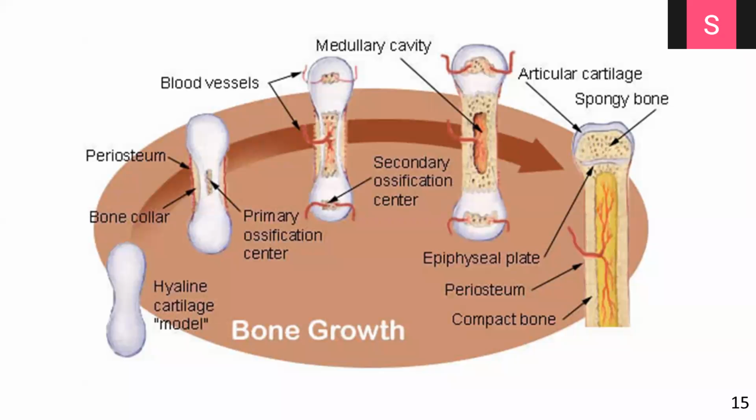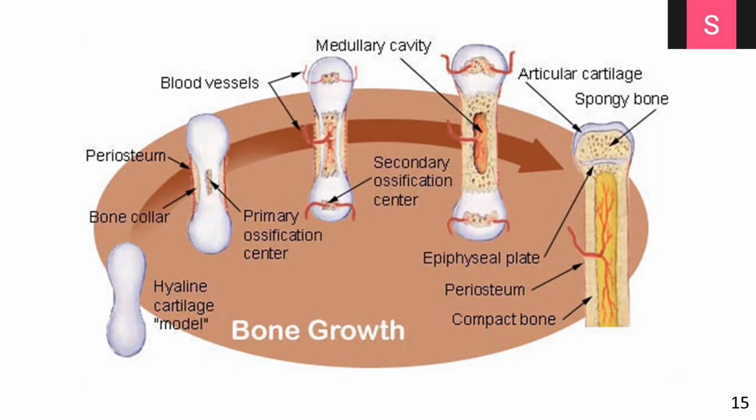When cartilage growth ceases, usually in the early 20s, the epiphyseal plate completely ossifies so that only a thin epiphyseal line remains and the bones can no longer grow in length. Bone growth is under the influence of growth hormone from the anterior pituitary gland and sex hormones from the ovaries and testes. Even though bones stop growing in length in early adulthood, they can continue to increase in thickness or diameter throughout life in response to stress from increased muscle activity or to weight.